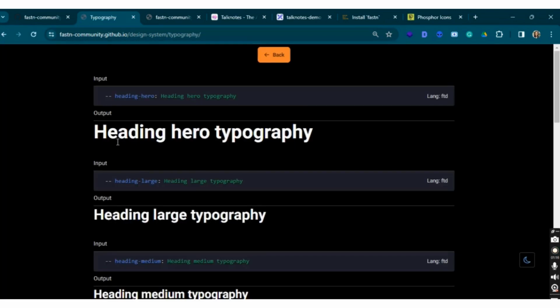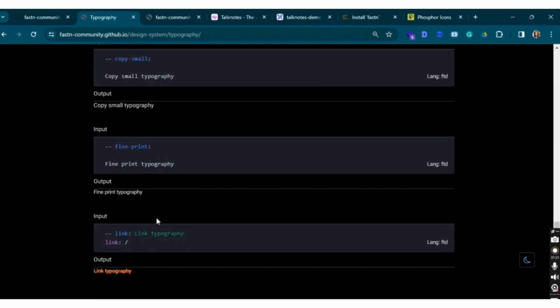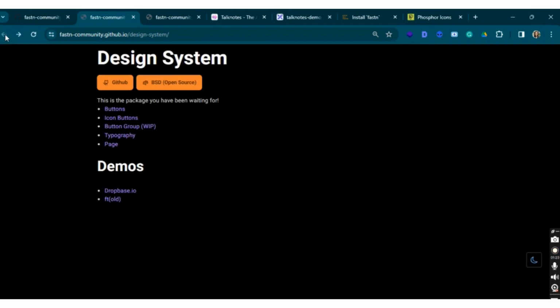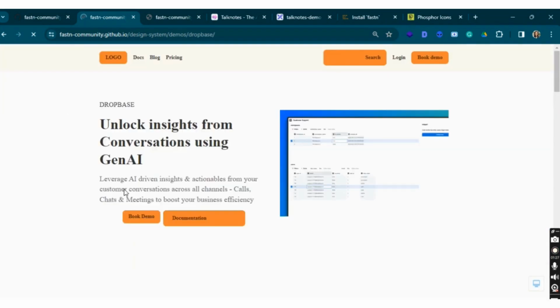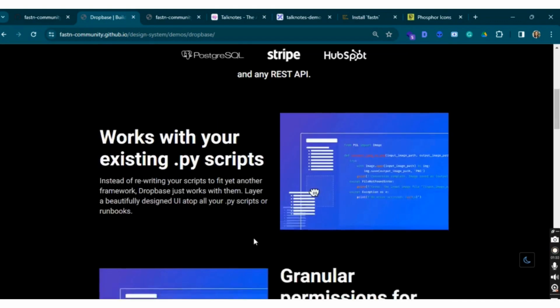Different typographies and how they look. There are also a couple of demo websites that are created using the design system package.